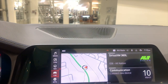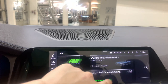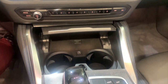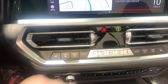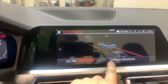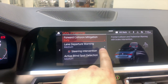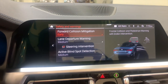This is what the main menu looks like — navigation, everything is touchscreen at any point, or you can control it through your iDrive controller right here with all your shortcut keys. Coming down from your infotainment screen, you have your hazards button and your shortcut to your safety system. You can configure all of your safety systems — lane departure warning, front collision, active blind spot, steering intervention, steering wheel vibration, everything like that.